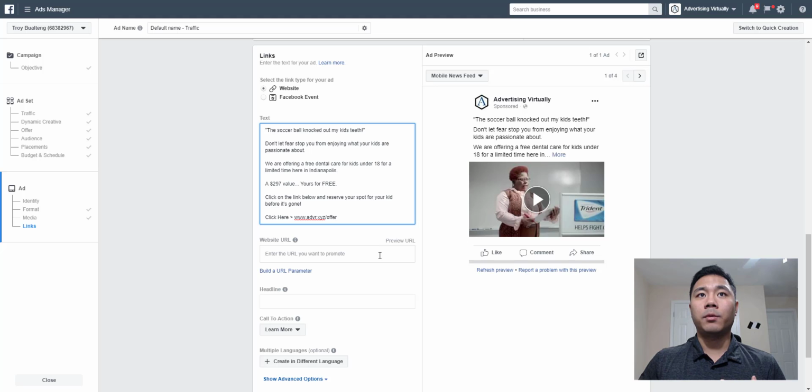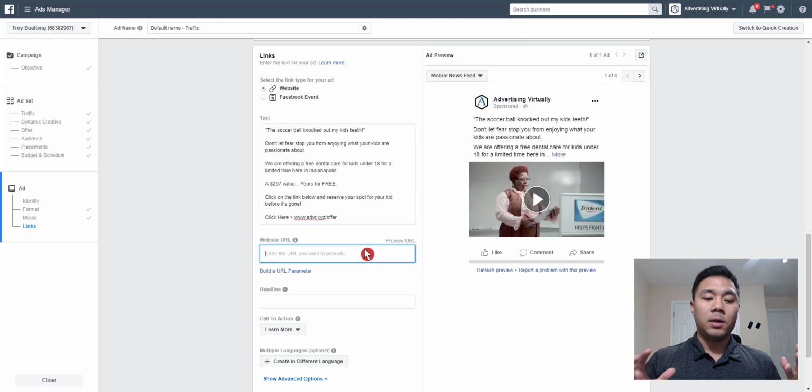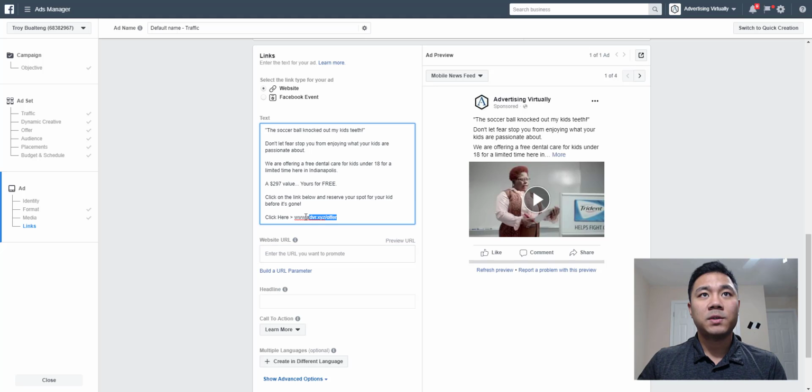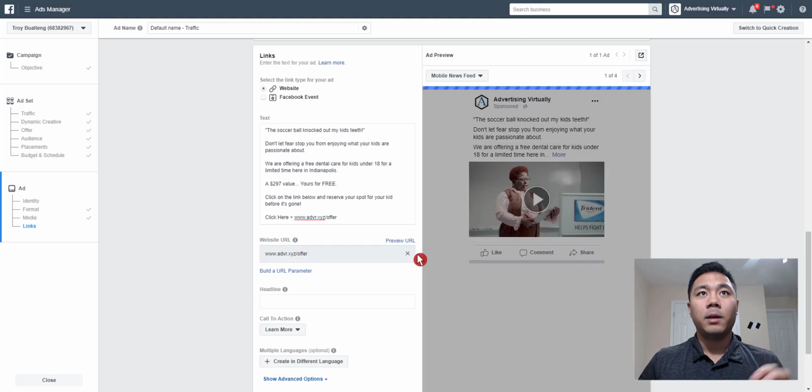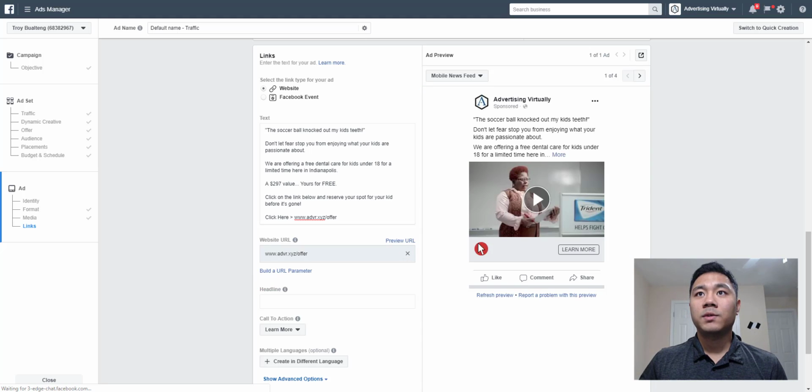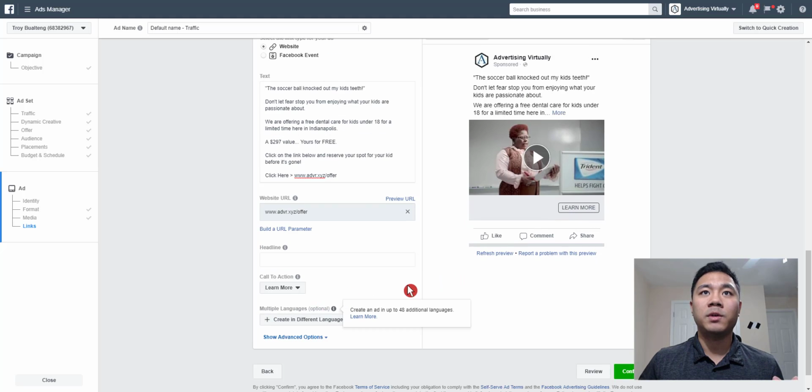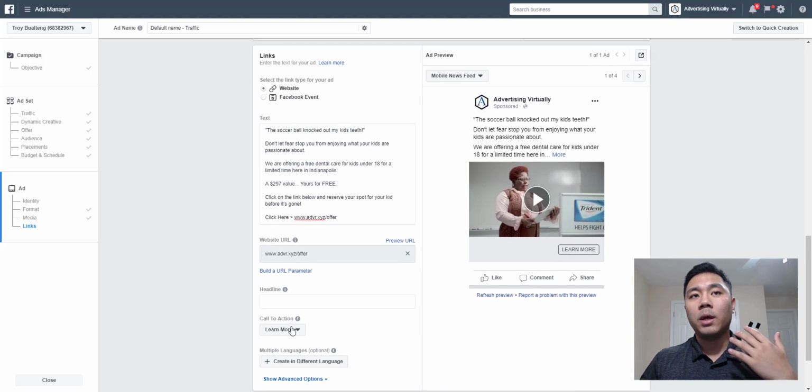So now the next thing we want to do is tell Facebook to redirect the individuals to this website. So let's go ahead and copy the URL and post it right here, and it will start showing. Now here is showing a call to action button. What we want to try to do is tell them to book with us.